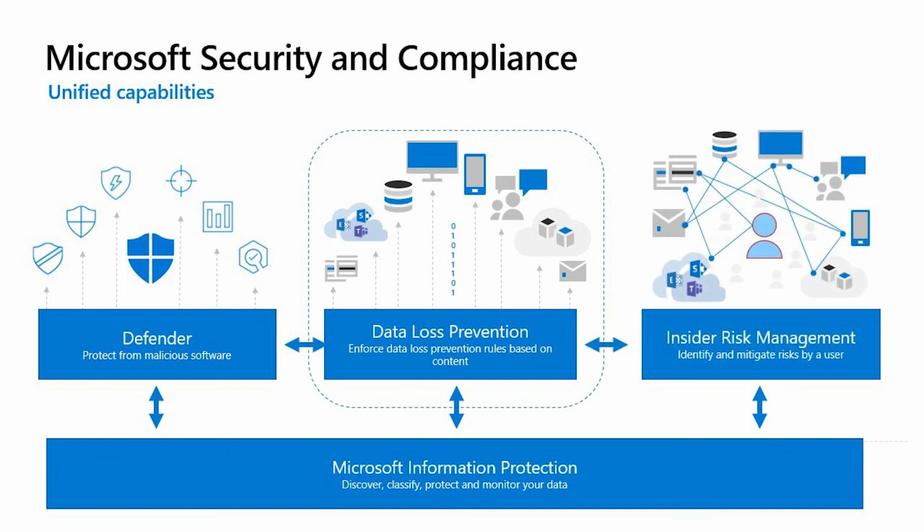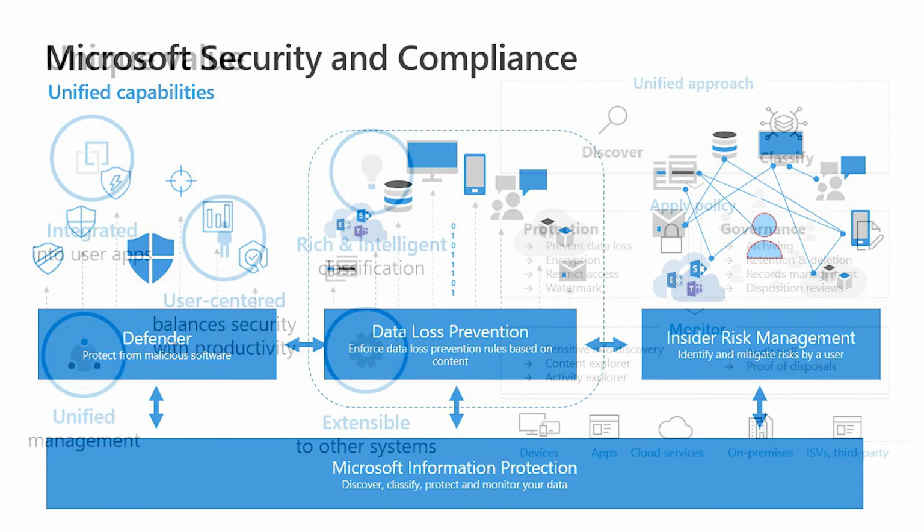The same would apply with insider risk management. So insider risk management identifies user behaviors that could lead to malicious actions. The insight provided by insider risk management can provide significant enrichment to a DLP event. So for example, if a DLP alert identifies sensitive data exfiltration, the DLP administrator can quickly pivot to IRM to investigate and see if the user is exhibiting any characteristics that stand out of the ordinary. In this example, DLP could be the early warning signal that, when correlated with insider risk management, could identify a behavior that is malicious and requires maybe a broader investigation with additional resources from HR, legal, or even other folks.